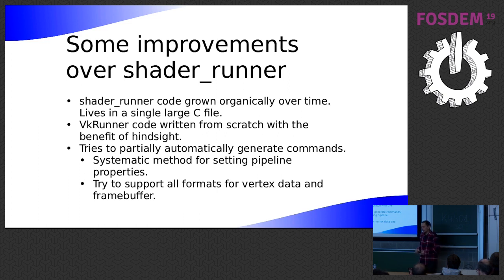And the same goes for the formats that it uses, because in Vulkan, it has a really nice enum for all of the formats and they're structured in such a way that just looking at the name of the enum, you can work out exactly how to store data in that format. So there's a Python script in vk runner to make a C table out of those enum names. And then vk runner can work with all the formats. So if you have your frame buffer in any format, vk runner can use the C table to work out how to extract RGB values from that to probe the buffer.